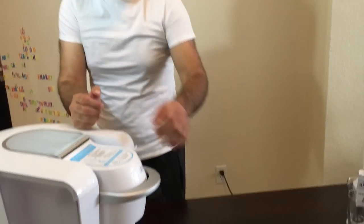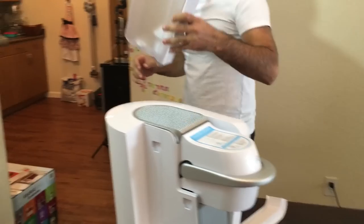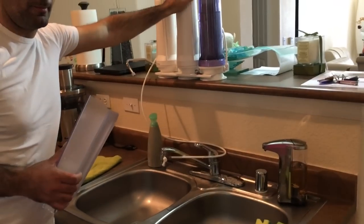So first what we're gonna do is fill up this tank with the water. We already washed it before we put it in here. As you can see, it's a little bit wet. So let's come over here. And I'm gonna use my filtered water that I've been using for a long time.